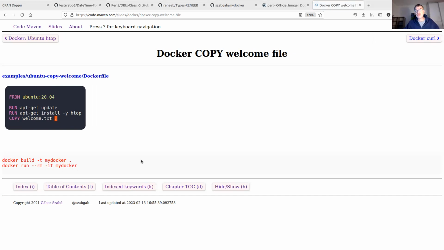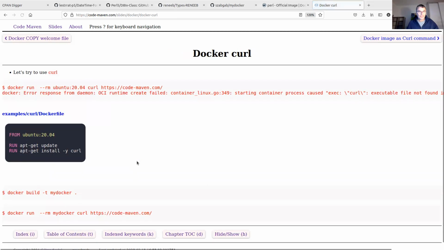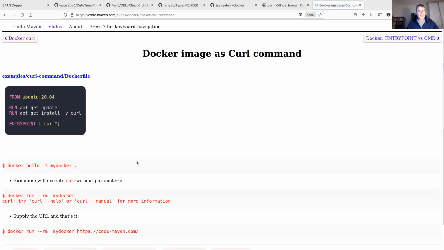Because I put a dot, it will put it wherever it is now in the image. So that's how you add files to this image. Entrypoint is another way. CMD and entrypoint are sort of similar. They have some differences. Both are telling what to run when you run the Docker image.